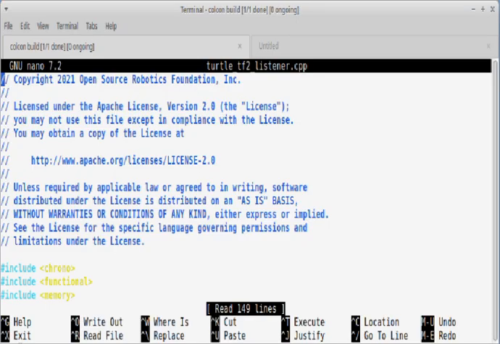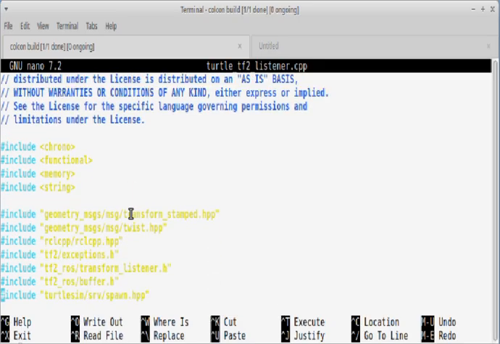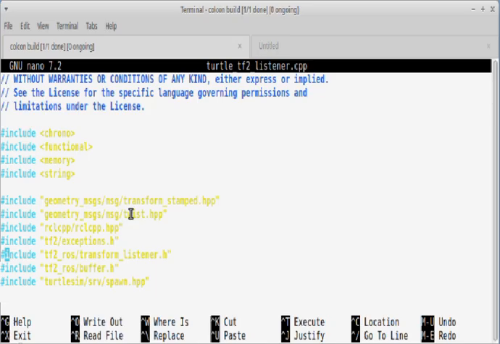Let's take a look at the code that is relevant to get access to the frame transformations. We'll start from that. ROS 2 contains a transform listener class that makes the task of receiving transforms easier. When you scroll down, there is this particular header, transform_listener.h, and this is going to get the particular class which is needed for listening for the transforms. So here we create a transform listener object.